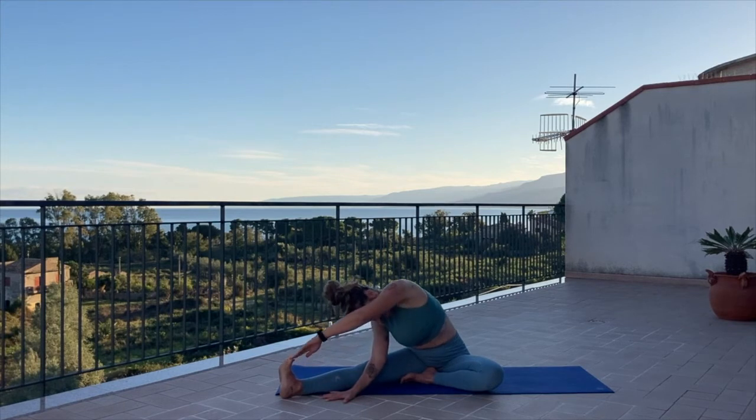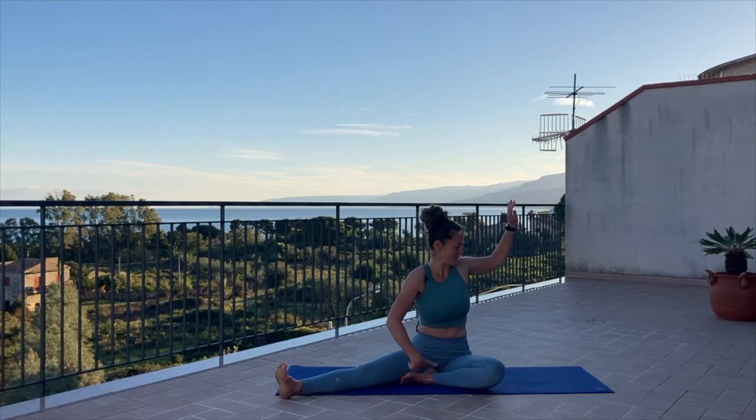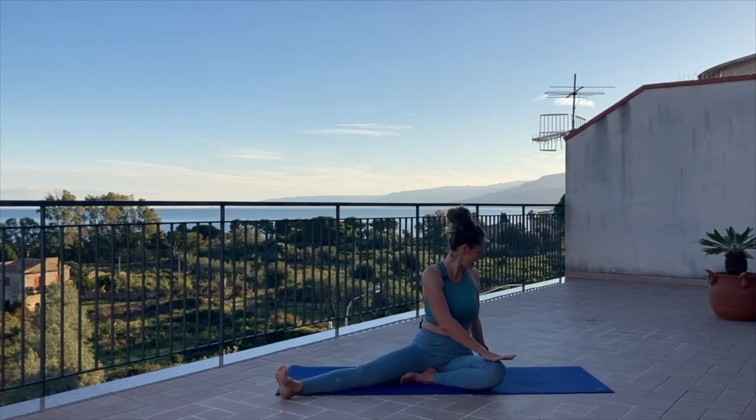When you're ready, on an inhale again, you lift up your upper body. Nice and easy, you place your left hand to your right knee, right fingertips behind you. Inhale to sit nice and tall. And exhale, easy, gently twist your spine.